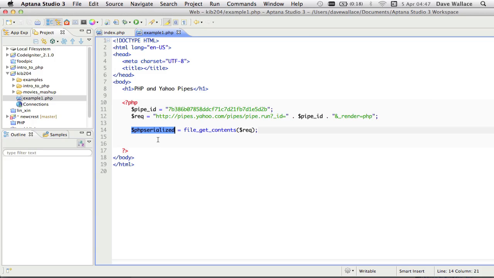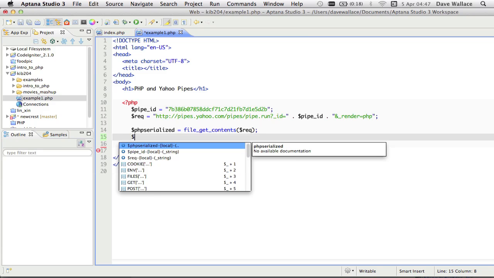Now we have the contents of our pipe data as a PHP serialized object stored in this variable called PHP serialized. The next thing we need to do is unserialize that. That will convert the serialized object into a normal PHP array so that we can process it the way we were playing around with arrays last week.